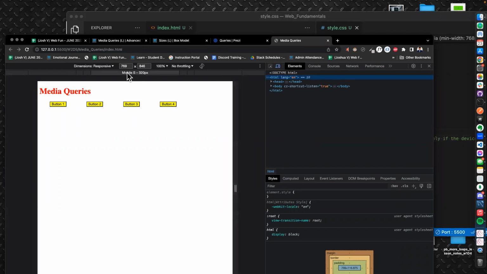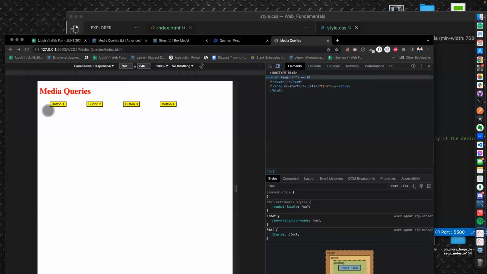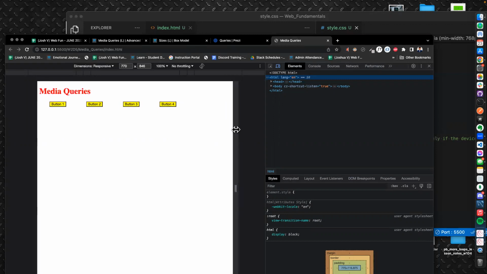So we can see the width right here. This is where the width is, this is where I'm looking. And as I shrink it below 680 pixels, it will no longer apply that yellow color to the buttons. Do we see that there?